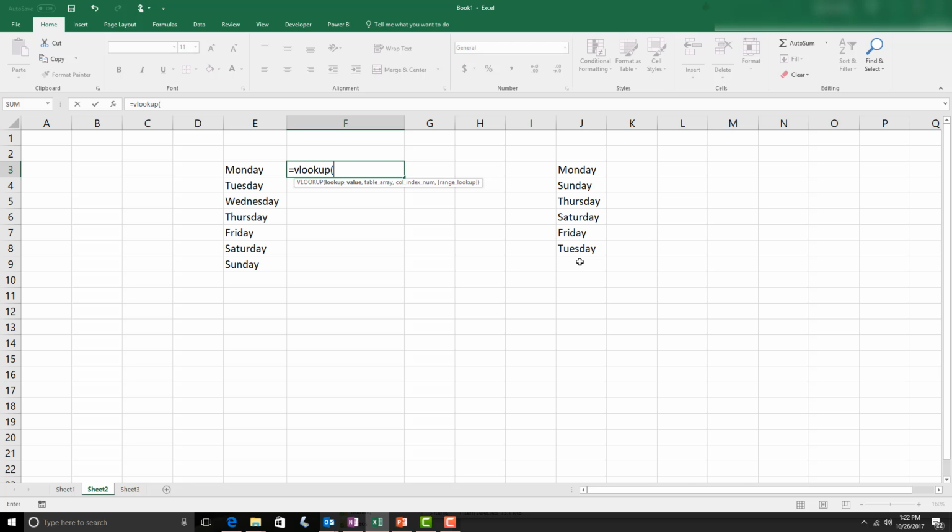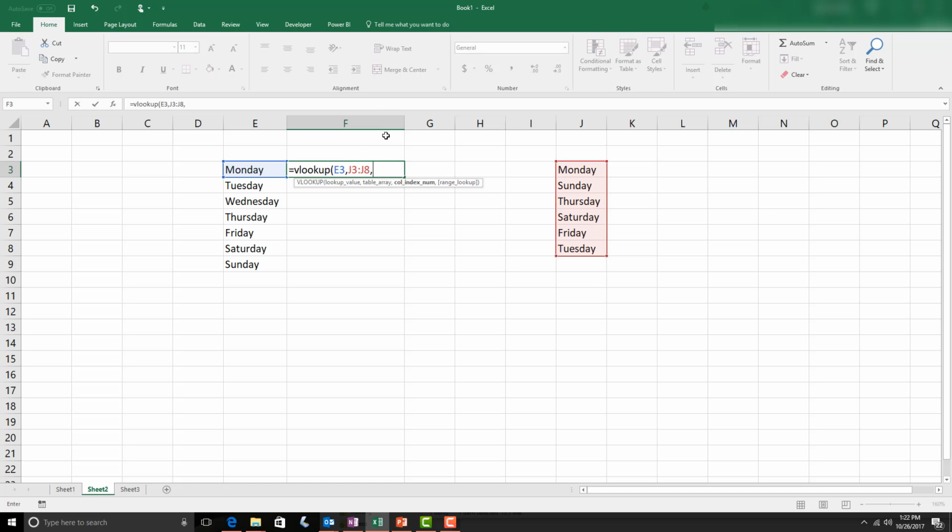And I often find it helpful to look at this formula as though you are walking down the street with an address in your hand and trying to find a house in a neighborhood. So the address that we're looking up is in the cell with Monday. That's our address. After the address, I'll type a comma, and you'll notice that the help underneath that cell now jumps to the second portion of the formula, which is the table array. So for our purposes, we're looking up an address, but we're looking it up in a neighborhood. And our neighborhood is over here in column J. So if I select the entire neighborhood, or all the houses in the neighborhood, now that range is part of my formula.